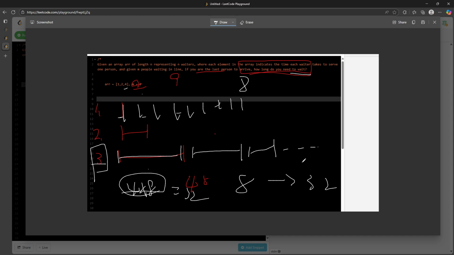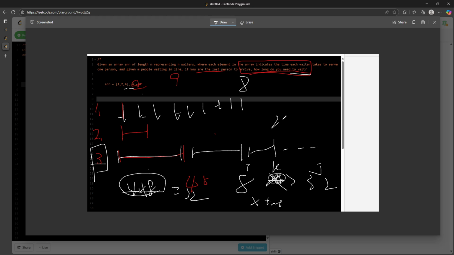So it's a binary search, right? In this range, I and j, you're going to cut in the middle. For example, k or n, it doesn't matter, in the middle. And then you're going to assume, okay, this is x, because we're using m right here. So this is x time, right? So we're going to assume if you have x time, how many customers are you going to serve?